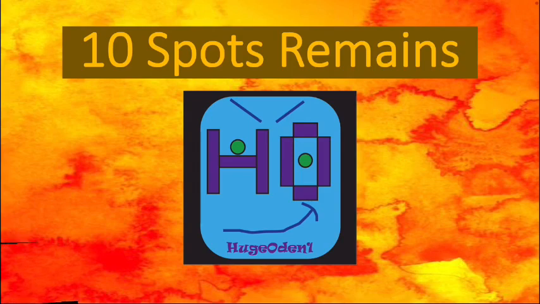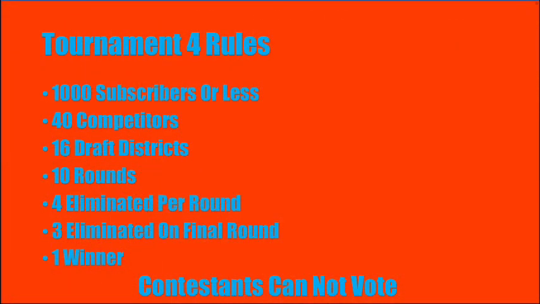Oh, boy. Get ready. Here are the rules. 1,000 subs or less, 40 competitors, 16 drafting districts, 10 rounds, 4 eliminated per round, 3 eliminated on the final round, and a winner. Contestants cannot vote.